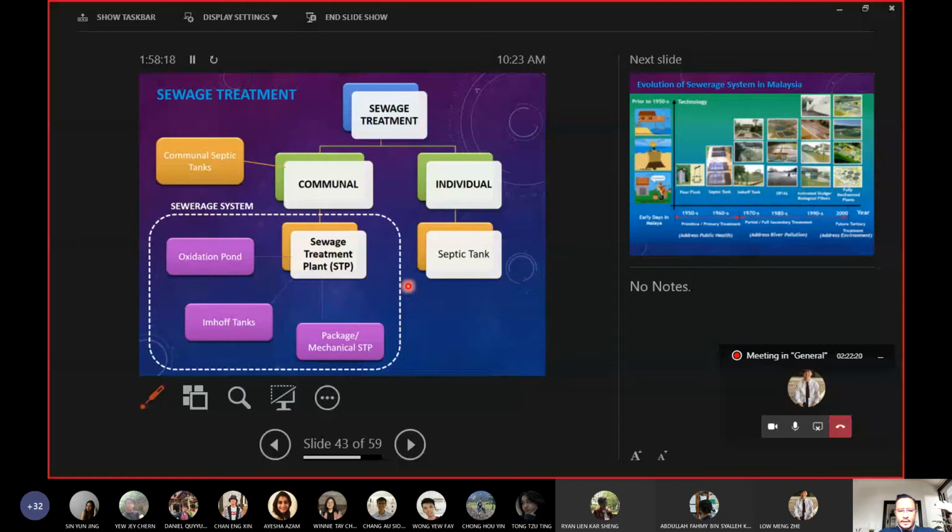Okay. So now let's look at the sewage treatment. Like I mentioned earlier, as an architect, you need to be more concerned with the sanitary system than the sewage treatment. But you need to understand how it works. You need to get the bigger picture of how it works. But in terms of your role as an architect, basically this is not your job. This is the job of the civil engineer.